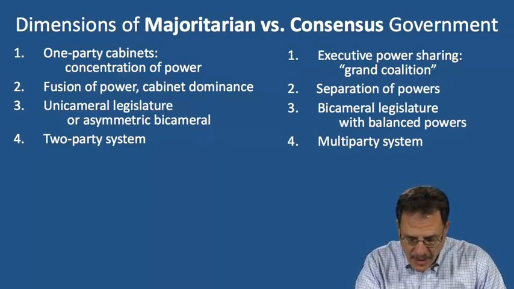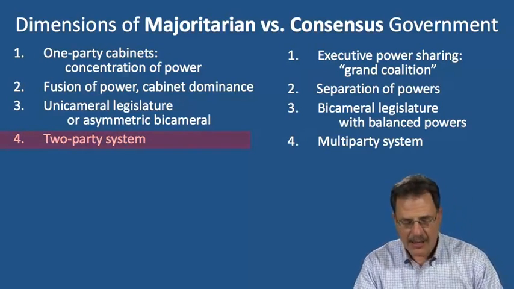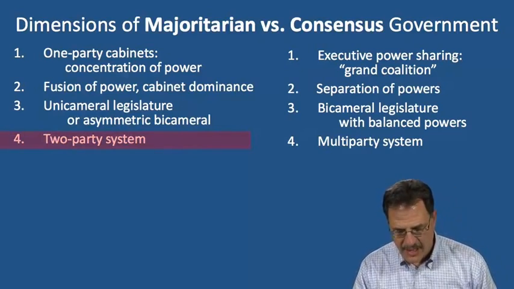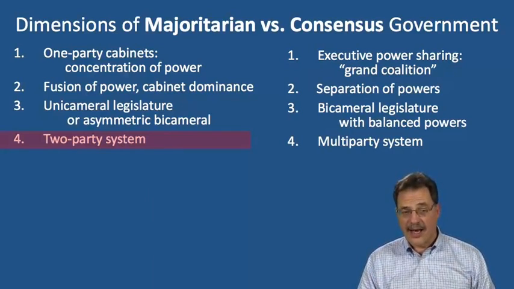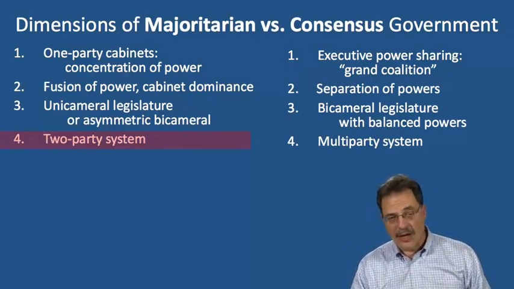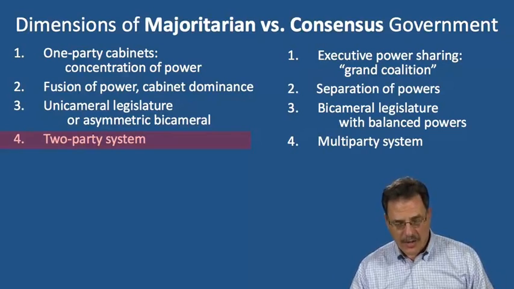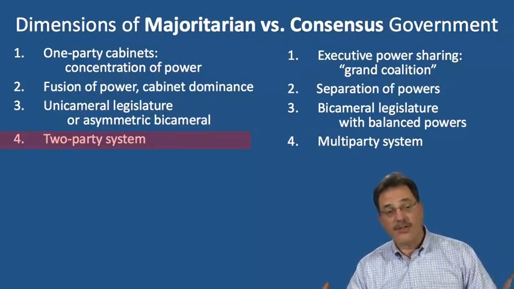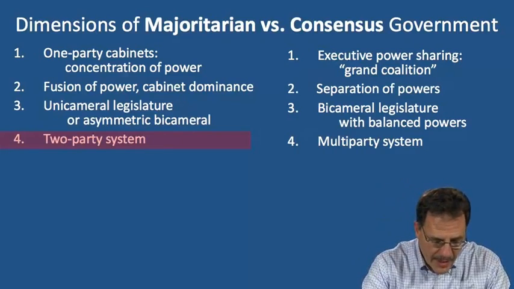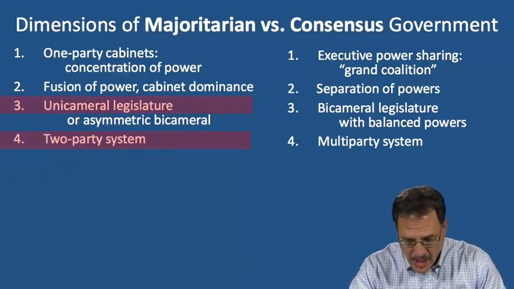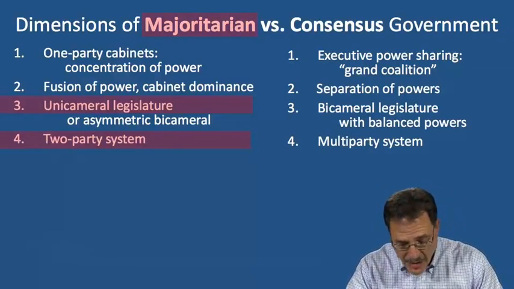So when you have pretty much a two-party system, that is a product of, as we'll see in a minute, the electoral system, but also a contributor to a majoritarian dynamic. You've got basically two parties that account for all or virtually all of the seats in the Congress or Parliament, and one of them is going to be in the majority and one of them is going to be in the minority. Now, if there are only two parties and there's only one House of Parliament, then you can see how that is likely to produce a majority, logically.